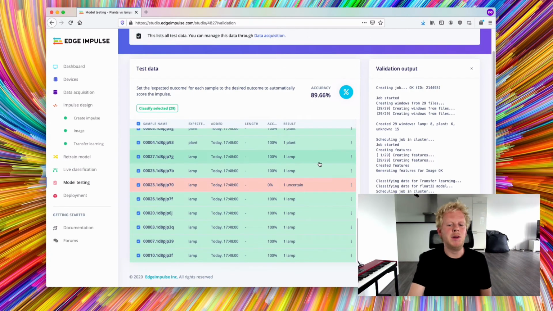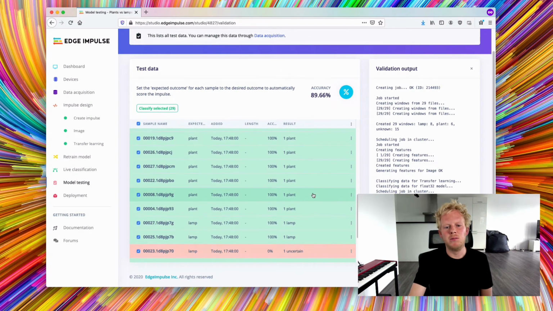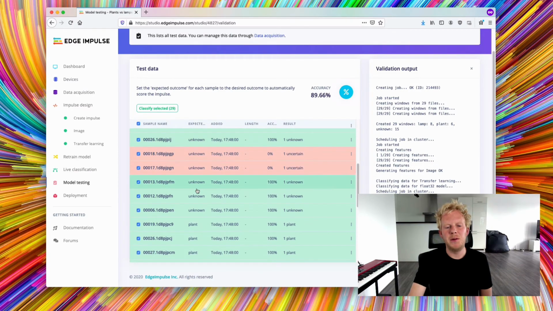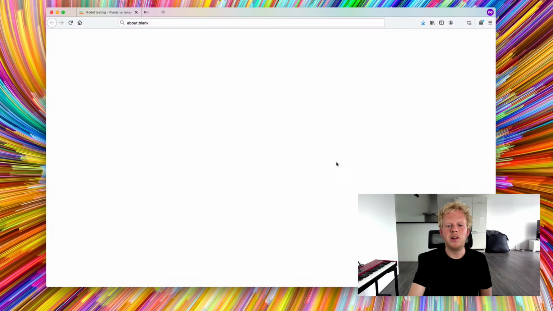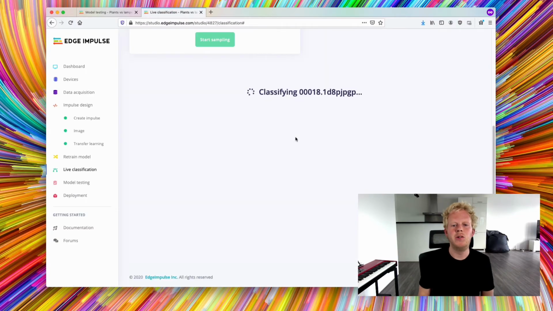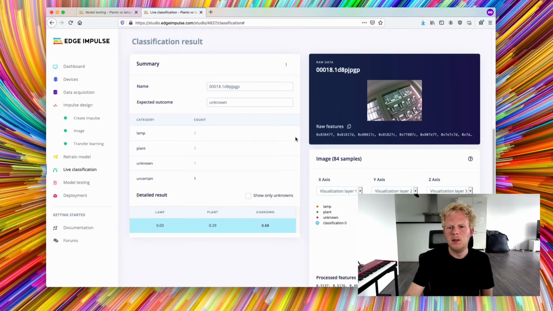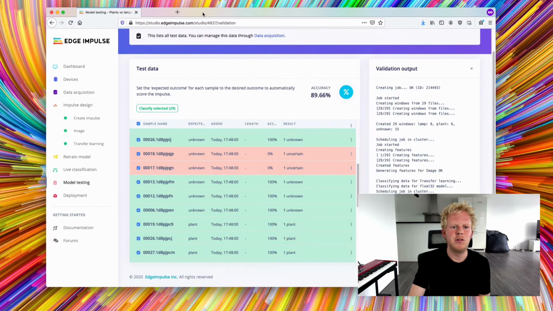Naturally, the interesting bit is where did the model get it wrong? So we can go through all of these samples, all of these are in our testing set, and click on the three dots and then click Show Classification to go into more detail on what was happening for this specific image. So here we see it was pretty sure that it was unknown, but only 68%, so not that interesting.